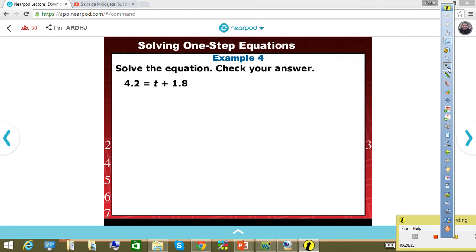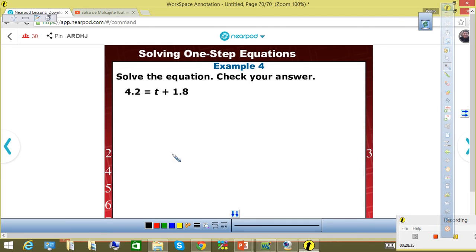All right. Let's see what we got. Line down the equal sign. What is the operation next to the t? Plus, what is the inverse? Subtract 1.8. Subtract 1.8. This is a 0 pair. We bring down the t equals. Oh, it's frozen, sorry. Let's see. Can we take away from 2? No, we borrow from here. This is 3. This is 12. That is 4. And this is 2. So therefore, 2.4 equals t.